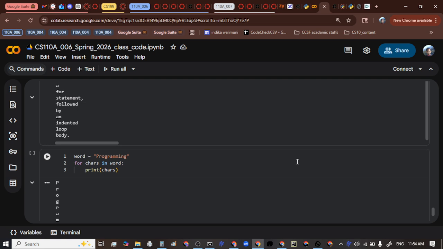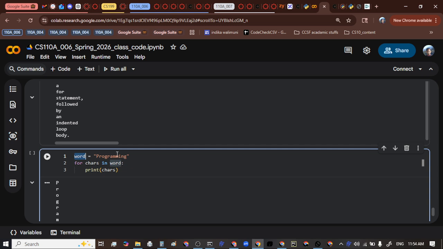In plain English it sounds like this. For example, if our container is a word like this, it's a container of characters, so the content is characters, and we're accessing them.